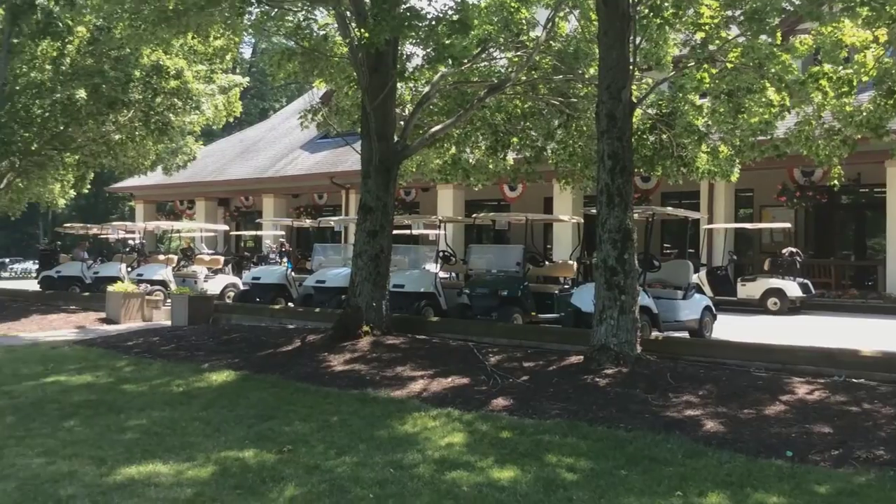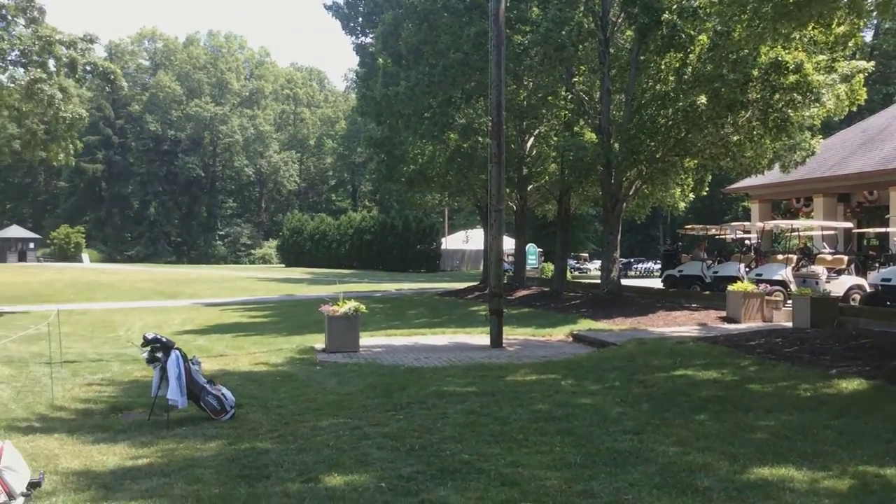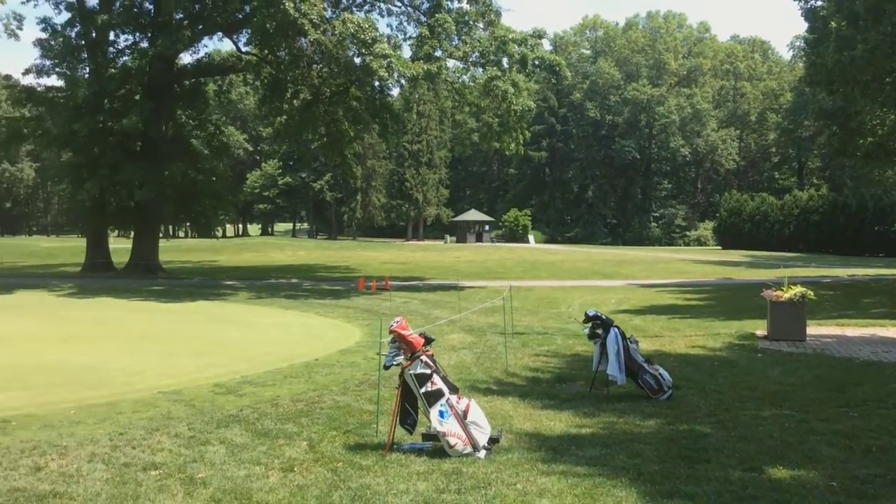To be able to bring our local kids that play golf here — sort of a home game so to speak — is pretty unique. The revenue that's going to be produced for the Mahoning Valley and the Youngstown area is a huge advantage, and it showcases our facility here at the Mill Creek Metroparks. It's just a great opportunity for area juniors to have a home field advantage and not have to travel so far.